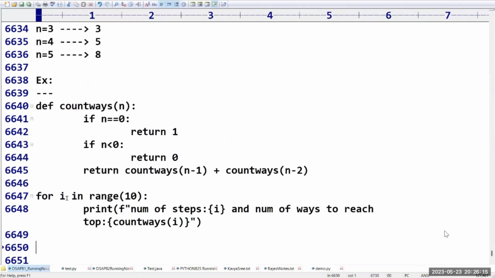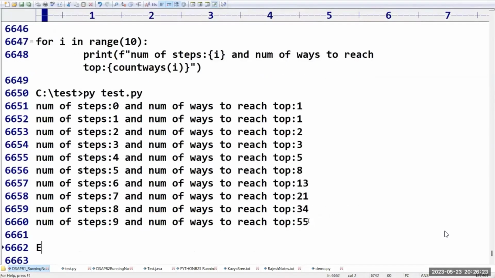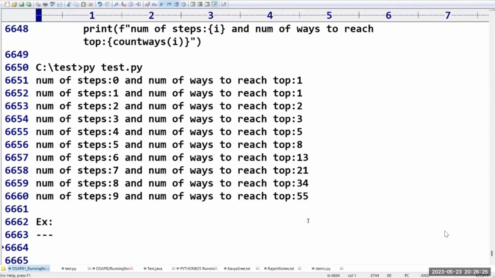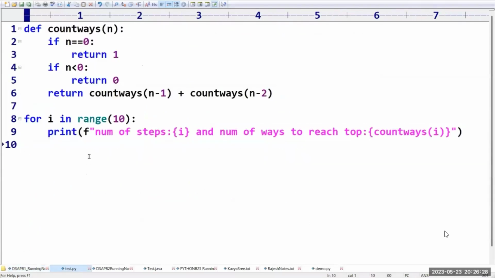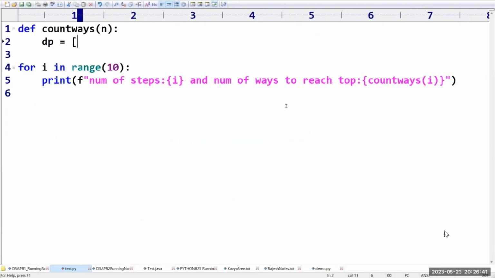Same process I want to use, called memoization. Memoization is also similar to recursion. That's why I will avoid memoization. I will go for dynamic programming. How can you use dynamic programming? By using an array. So in this case, we are creating a DP array. With how many elements? With 0, for each i value in the range of n plus 1.